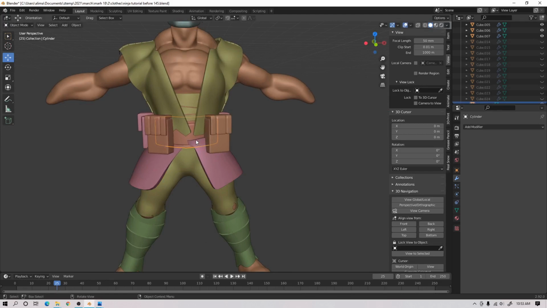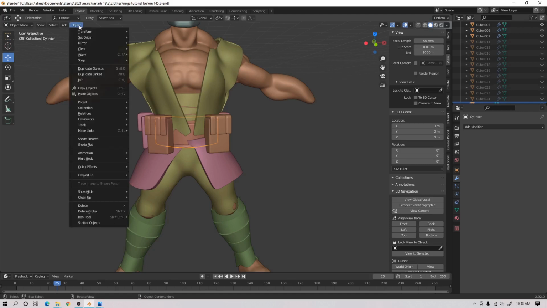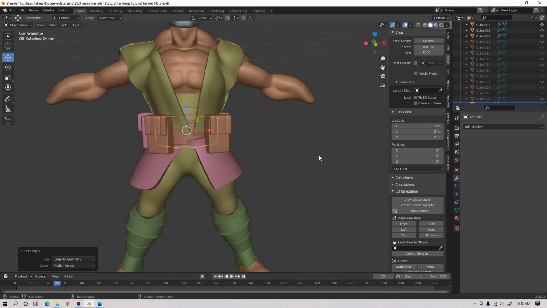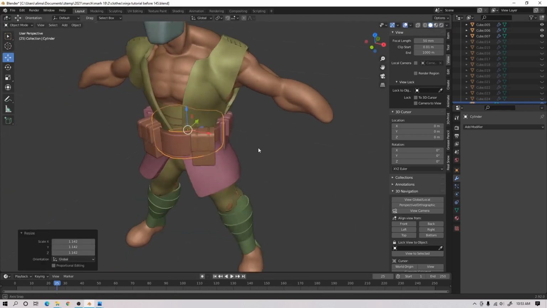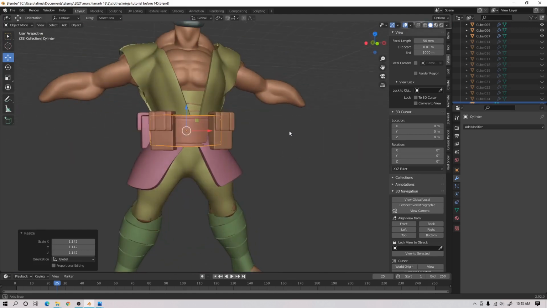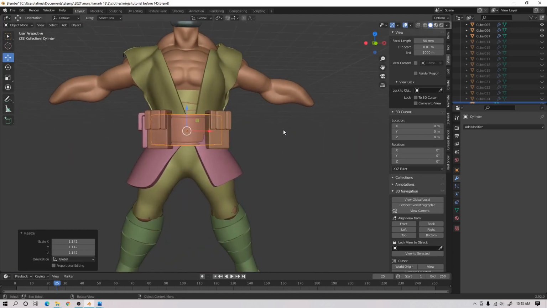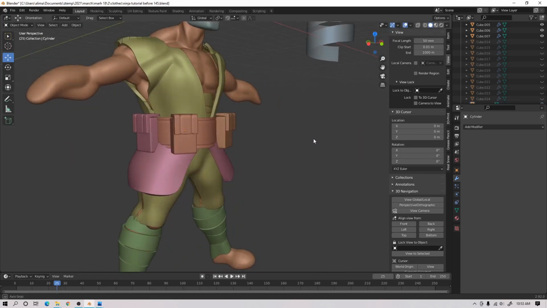This here, I'm going to go to Object, Set Origin to Geometry. Let's make this bigger. Left click to deselect.